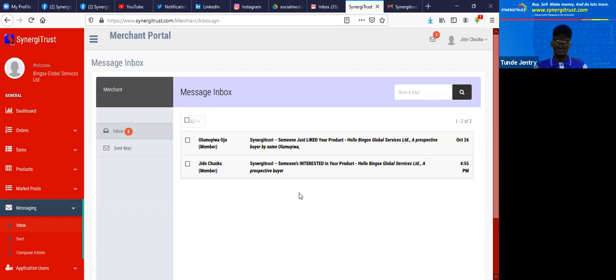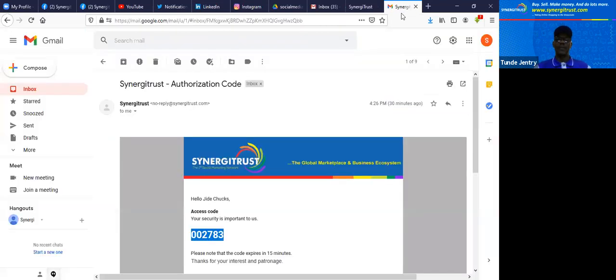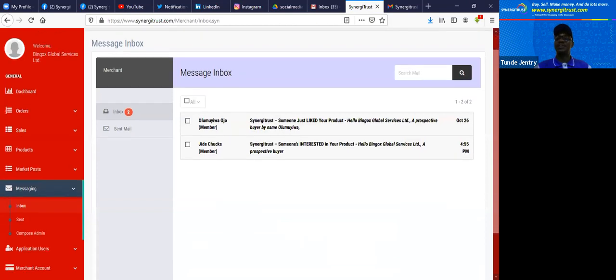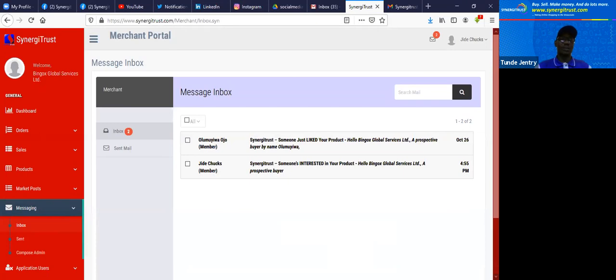So what you now need to do is go to your email, and if you open your email, you will see the message. That is exactly what happens when you have posted your goods to the market.